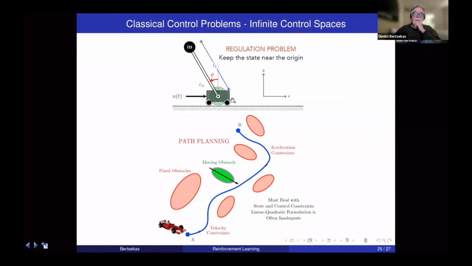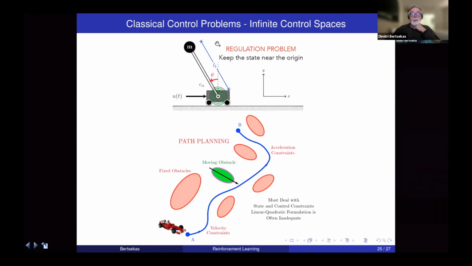You may have seen this particular example. It's very popular, particularly in academia, but you can also try it yourself by balancing a stick on your finger, or in this particular picture, balancing a pole that has a mass at the end in the upright position by moving a car to compensate for the moves of the pole, the tendency to fall over this unstable equilibrium at the upright position.